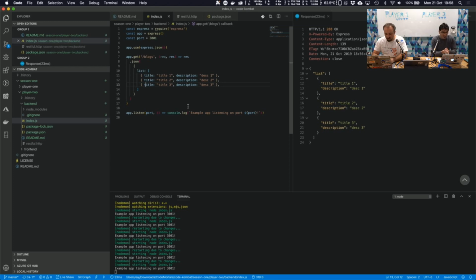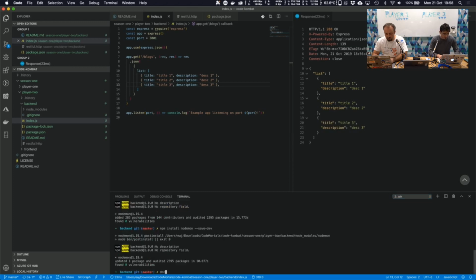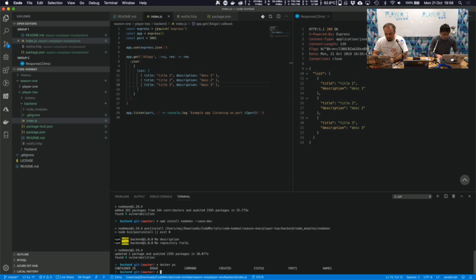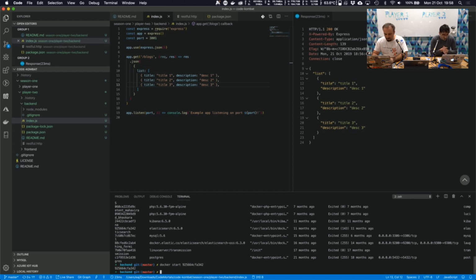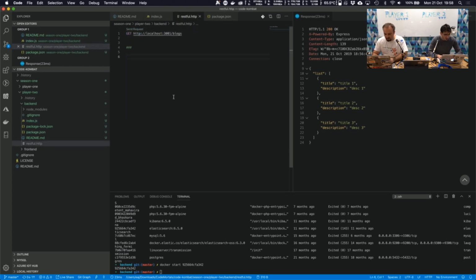Right. My screen is being shared. Let's stick in Elasticsearch. Let me see. I've got Docker running. Who remembers how to use Docker? If I switch to another terminal, and if I go docker ps, I have nothing running. Let me see if I have Elasticsearch available. Does anyone see Elasticsearch here? I see Elasticsearch. 6.5 is probably a bit old, but we can use that now. If I go docker start this one, we get a bit of Elasticsearch going. And then I think it runs on port 9200. It's been ages.